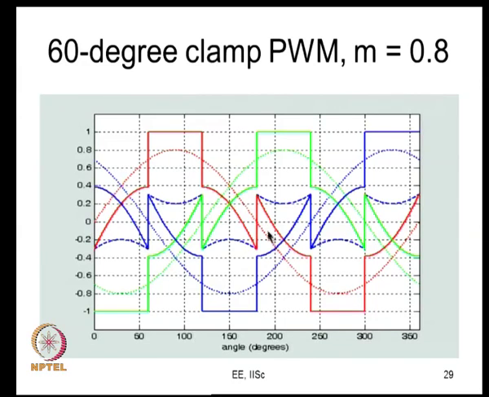So, this is the sinusoidal modulating signal for R phase, and the common mode added is like this, and therefore, the resultant R phase modulating signal is like this, and you can see that the R phase is clamped here for 60 degrees. So, the top is continuously on, nothing else. Here the bottom is continuously on, here again it is clamped. So, you see that it is symmetric. Whatever is done at theta, if your duty ratio is D, the duty ratio is 1 minus D here, and whatever happens to the top device, the same thing happens to the bottom device 180 degrees later. The losses are uniform in all the devices. So, this is one example of 60 degree clamp.